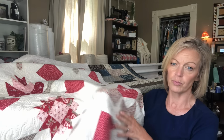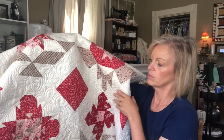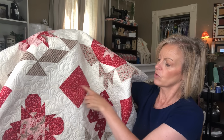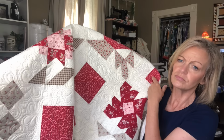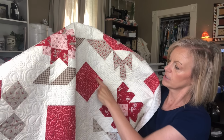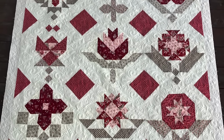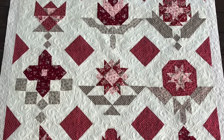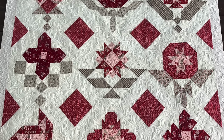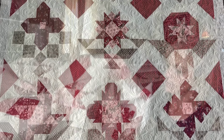So this block right here, this square is actually where four parts come together. So there's a seam right through the middle, both directions, because that's where that block is coming together right there. And so you're creating this secondary effect with the diamonds in between each of the flowers, and just so pretty. I really like this one. I really like the colorways.